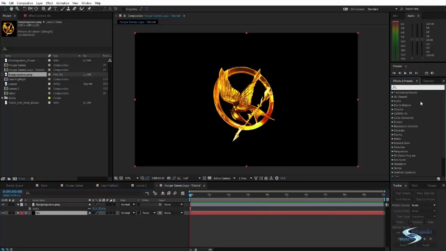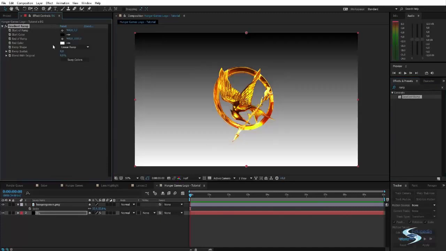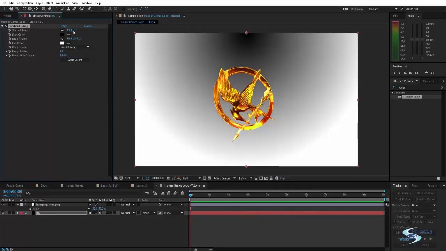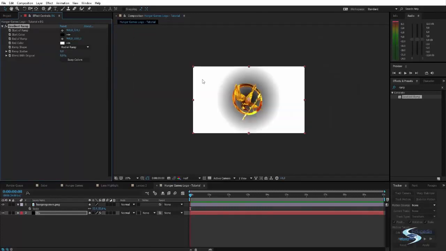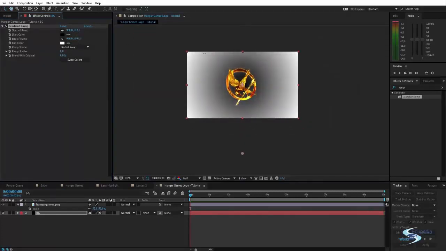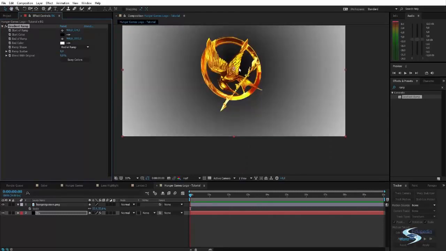Then I will find an effect called Ramp and put it onto the background. This basically just creates a faded ramp. I want to put it to a radial ramp and change these two points. So something about like this should do.